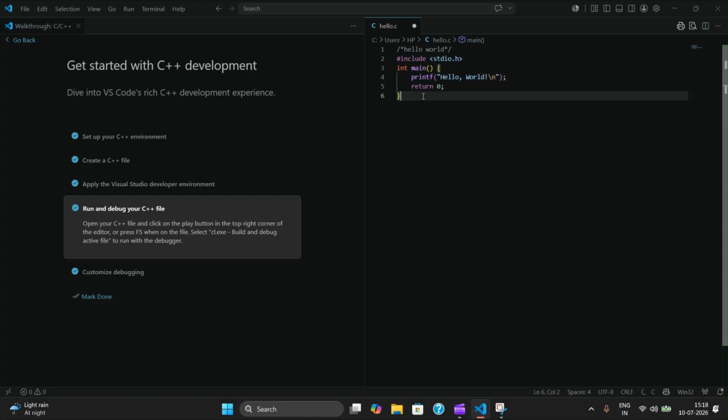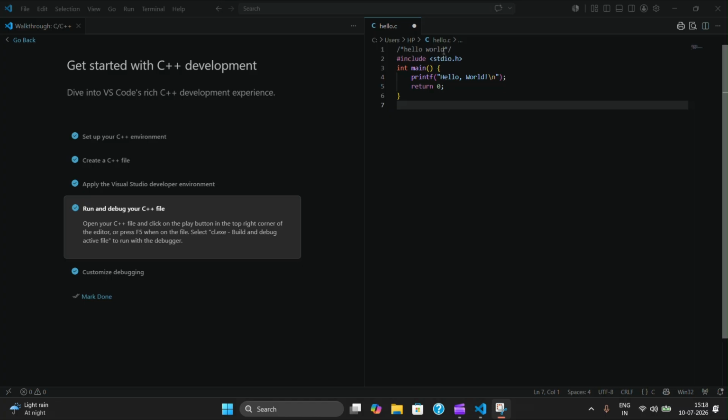In order to print in C language, you have to write printf, and inside that, in double quotes, you have to write whatever you want to print on your computer, and then you have to return 0. This is in all cases. You have to return 0 at the end, and then you have to close the bracket.